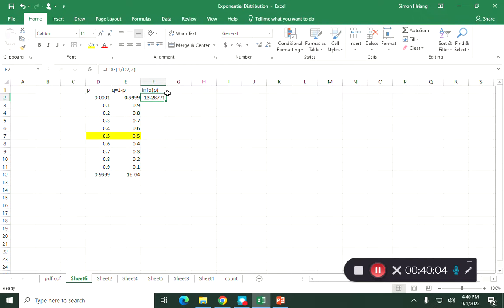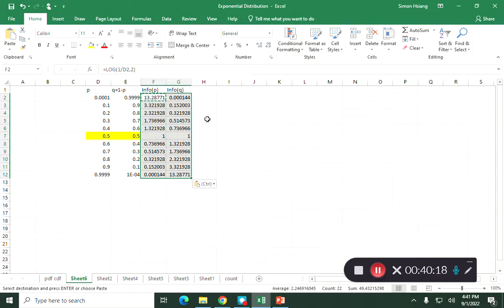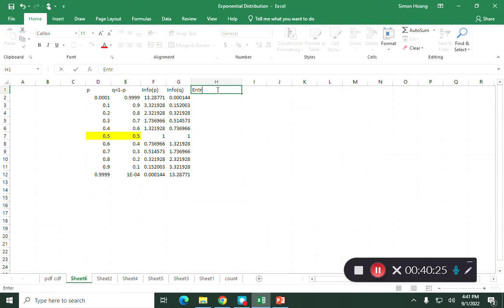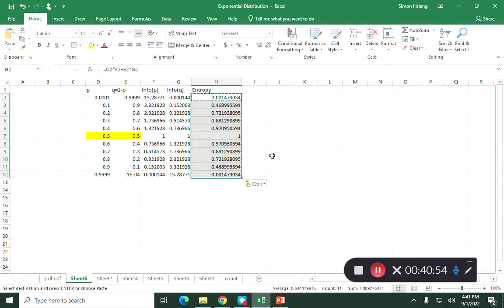Okay, and we can do the information for Q. We'll follow the same routine. And if you have them done, the total amount of entropy, or the total amount of uncertainty, is how likely I can have this probability times the information, the log value, versus how many times, if it's very unlikely to have P, then it's very, very likely to have Q. And how likely to have Q.